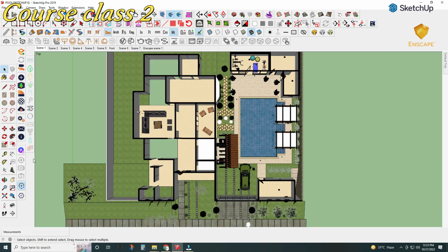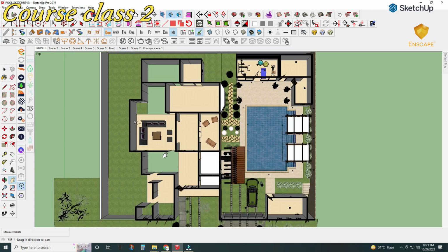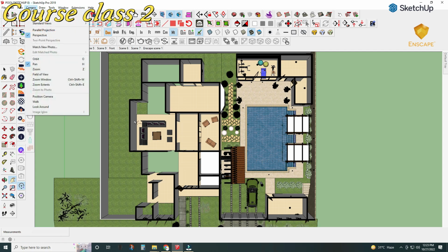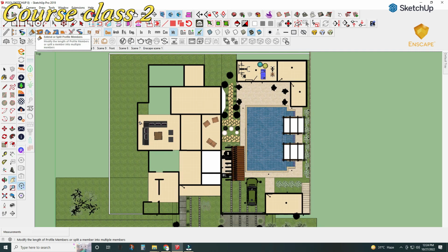And from here you can select or change from perspective view to parallel projection. You see what happened. Now it's like a floor plan, but we will discuss it in our upcoming tutorials for SketchUp and Layout, but not here.